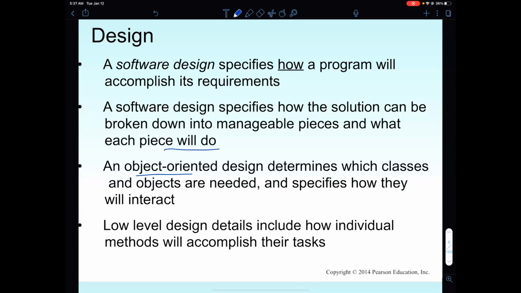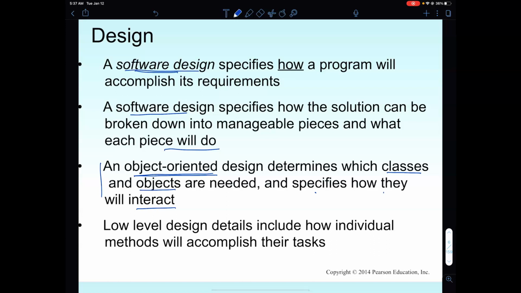An object-oriented design determines which classes and objects are needed, your nouns, and specifies how they will interact. So classes and how they will interact, what methods they have, that's in the object-oriented design.